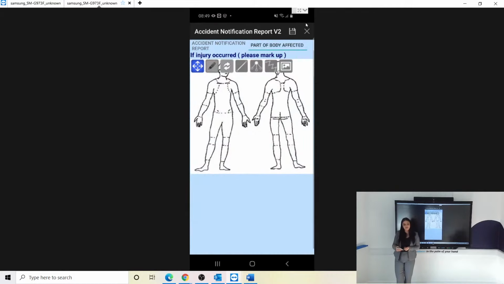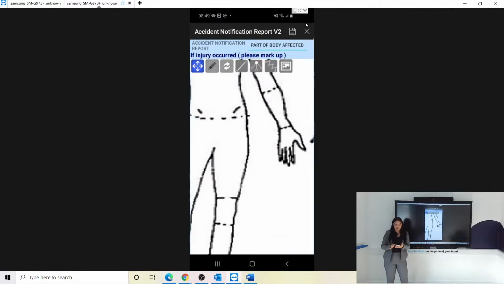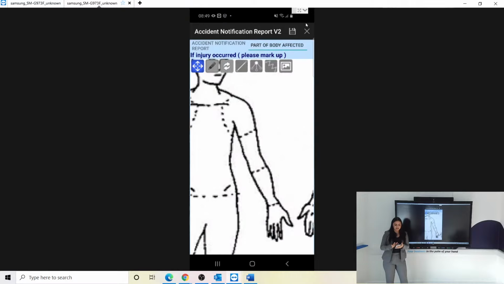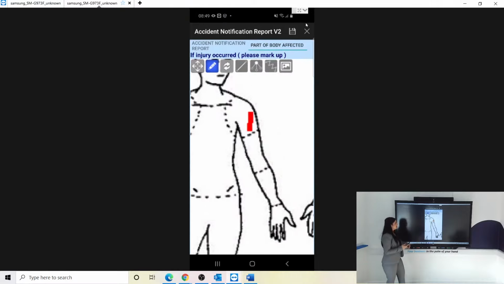We then click onto the further screen, which is your drawing. As I stated, it doesn't have to be just a floor plan. You can even have a body or a vehicle to be able to show you where you mark up and where this injury has happened. So for example here, we'll say the injury has happened on the upper side of the arm.